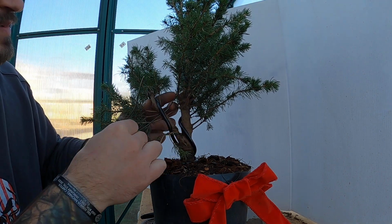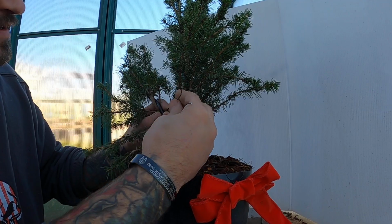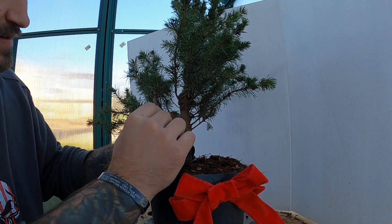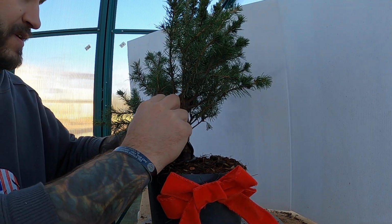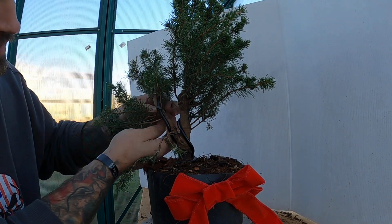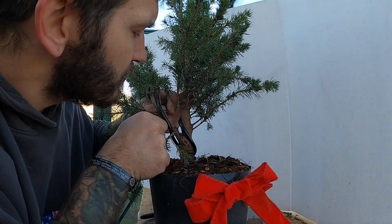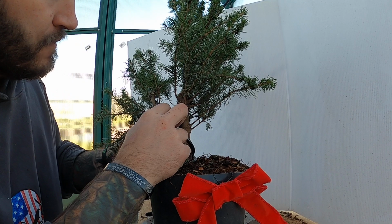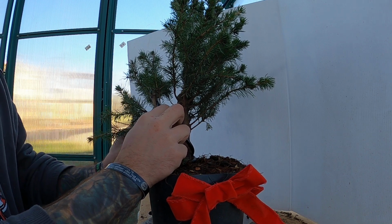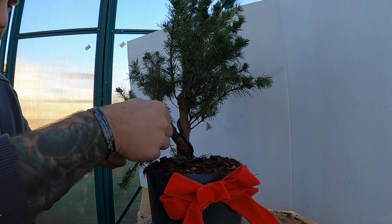Let's see, so the way I'm going to go about this one is, again, I am going to use the wire as my main anchor point so that it's not going to mark into the tree at all. And then I'll come in, let's do the bottom one first. So I'm going to come off of the main wire, I'm going to come around here and just begin to get the wire going here.